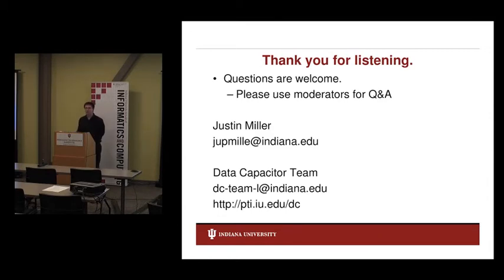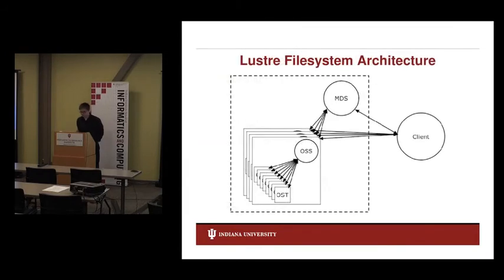Okay, sure. If we look at the Lustre file system architecture here, the metadata is stored on the metadata server, and it is actually the thing that's aware of what the UID is. So inside this client request, there is a UID saying so-and-so wants to do this operation. So we modified the MDS code to unpack the request and look at the UID, and depending on where it's coming from, there's an IPv4 address inside of the request.